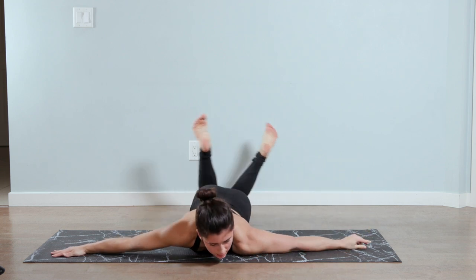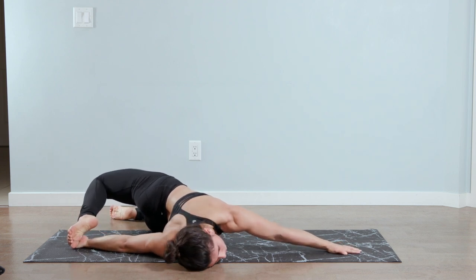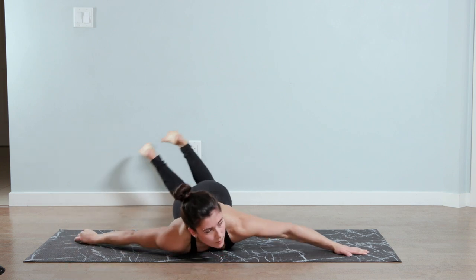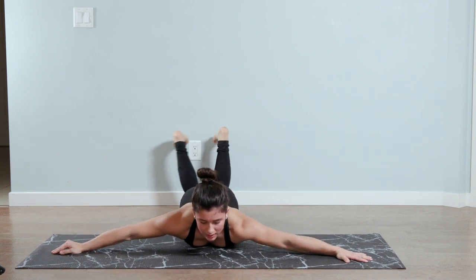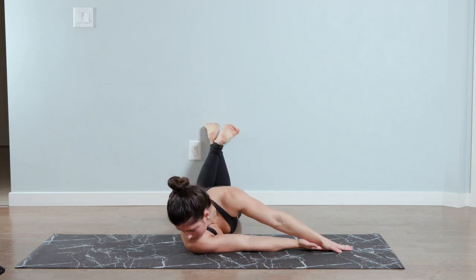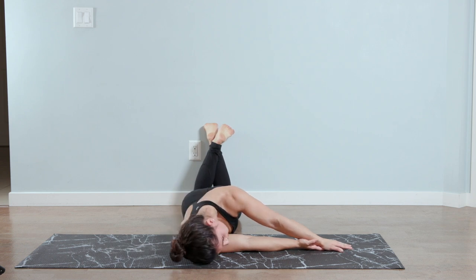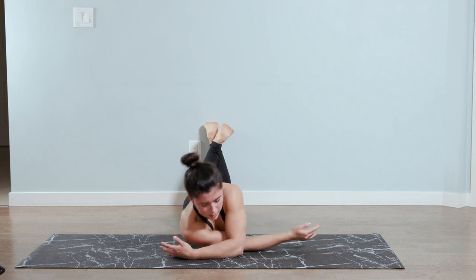And let's switch and do the other side. So next, let's tuck that shoulder underneath. And do the other side.